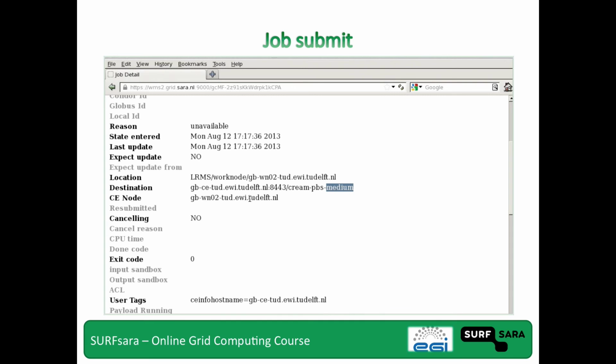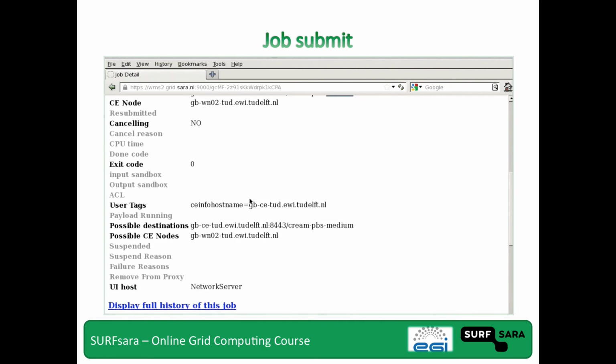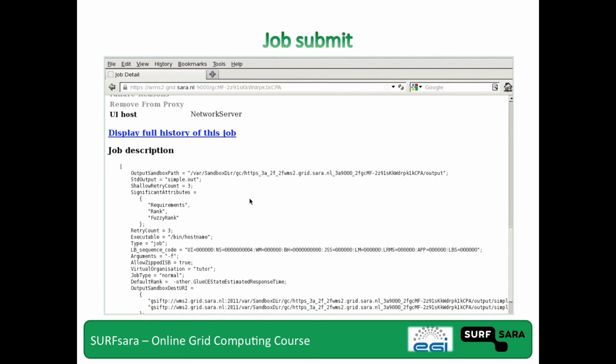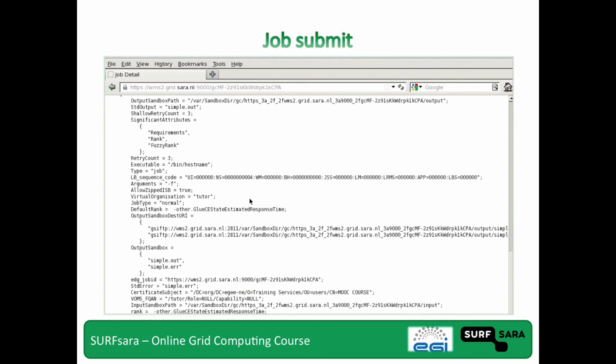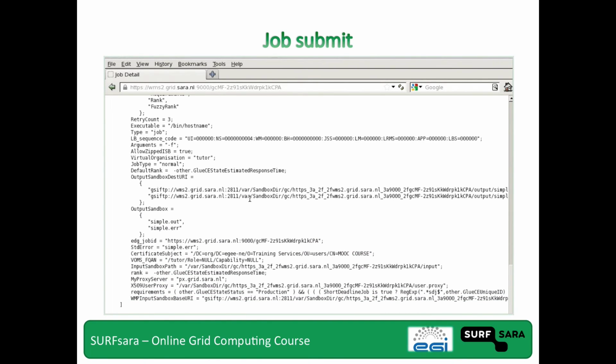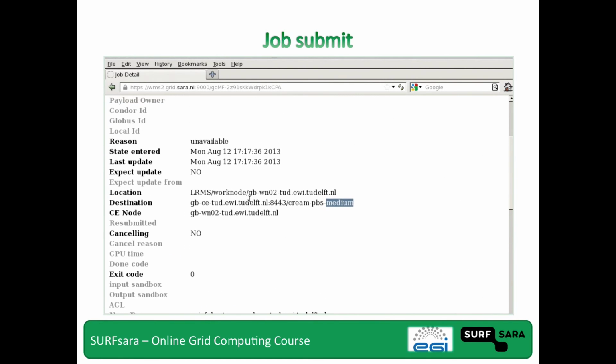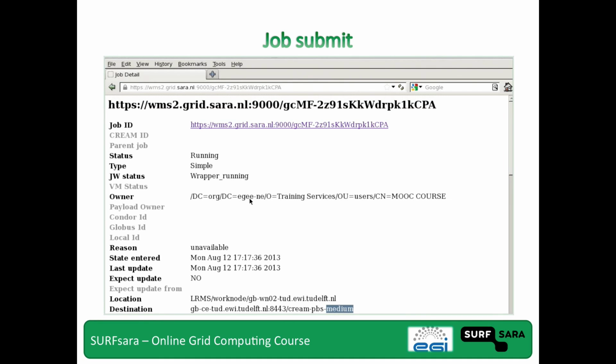Again, almost the same information. And you can see that there's actually some more information available here, where also the information that was available in your JDL is listed. So it's a convenient method for seeing what the job identifier actually refers to.